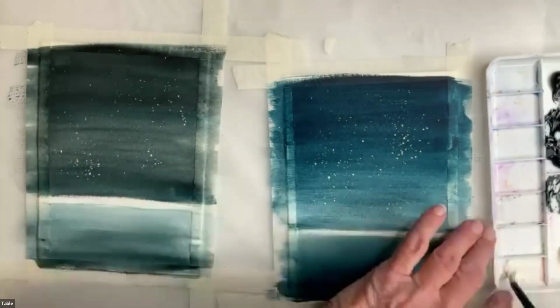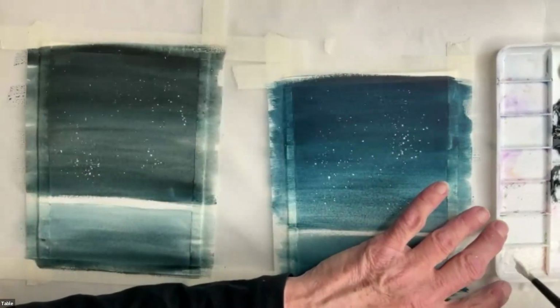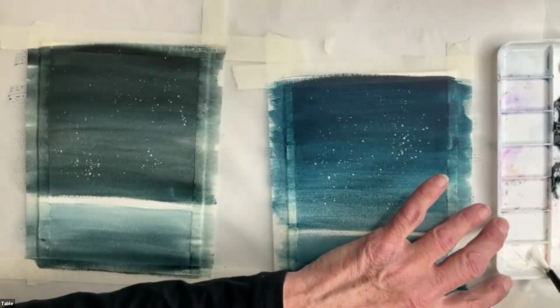So we did learn last week that if you do get too big of splotches, all we did was smooth it out with some deep paint, and all was good.